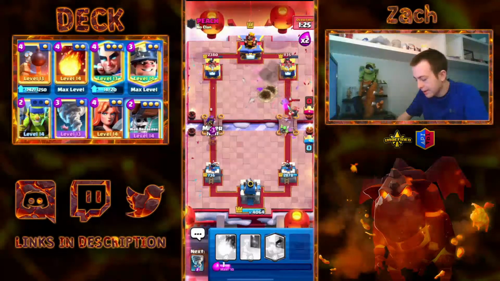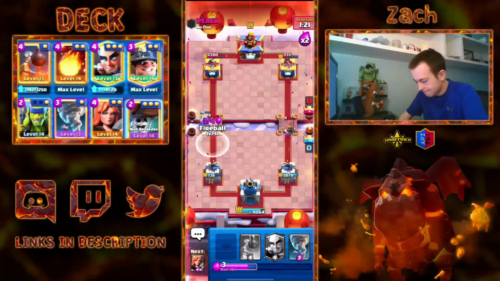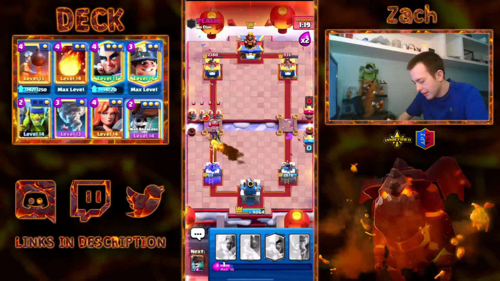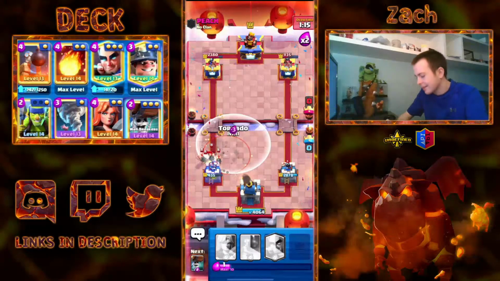I'll go for the Miner. He's probably going to use the Queen ability. We'll Fireball just like before. I have to make sure the Queen dies, and we can't allow the damage. And that was really good timing by our opponent. We have to be very careful. We have to probably NATO this back. We are going to take an L here.